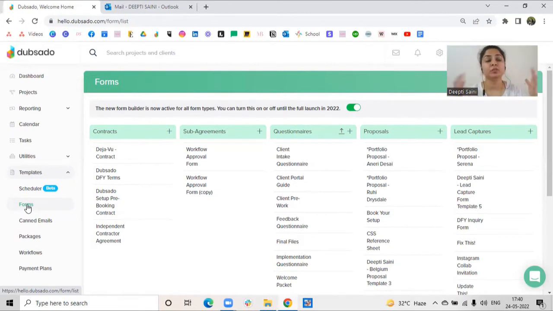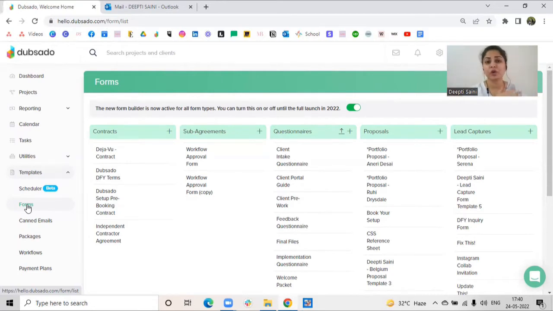For example, it could be a list of questions that you want your client to answer in order to understand the project requirements better. It could be a guideline packet, a welcome packet, or an offboarding packet that shares all of the deliverables that you are sharing with your client at the end of the project, or a document to welcome a client on board.